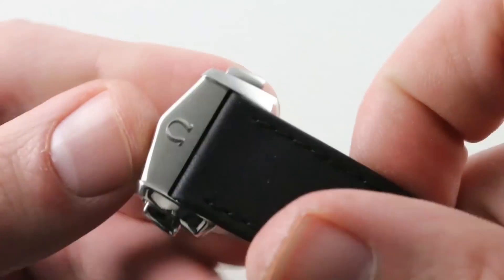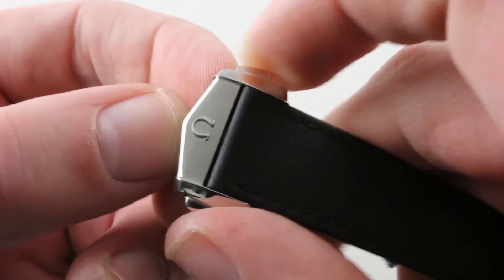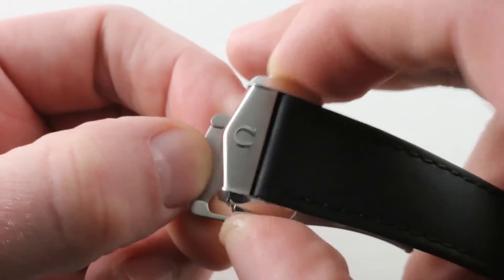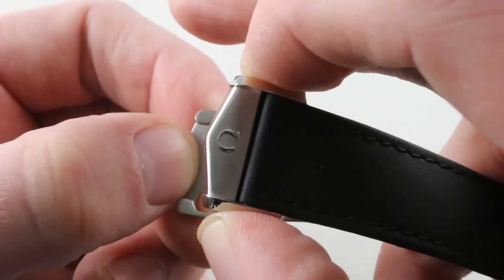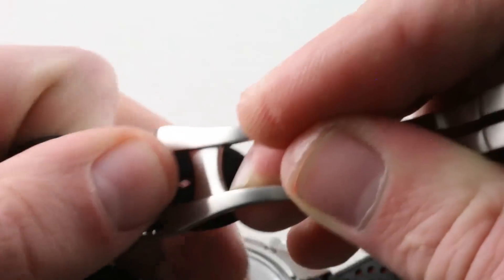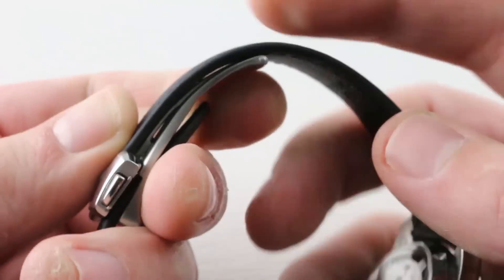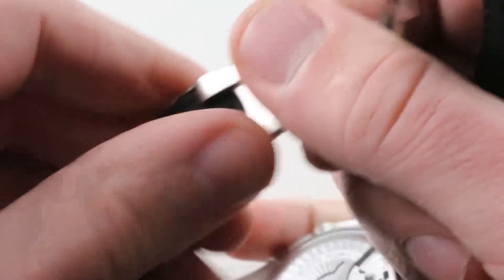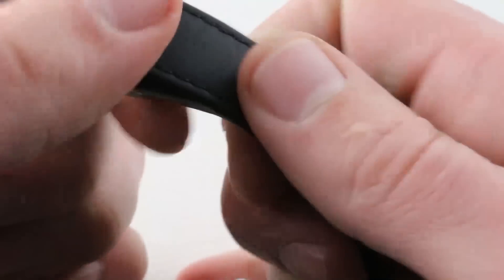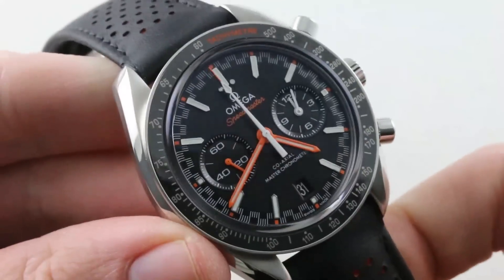It's a supple material — calfskin top and bottom. Omega's deployed clasp will be well-known to fans of the brand, but it's worth mentioning that it's both double-finished with satin and polished, and blessed with a twin-trigger system that you must depress on each side equally to release, so it's very secure. There is also a minder-less architecture, which is why you can simply size the watch and tuck excess length underneath the clasp — no need for minder loops and no excess length flapping in the breeze. Omega's been doing this for a while, but most brands will not give you a clasp that well thought out.